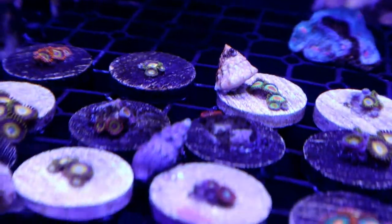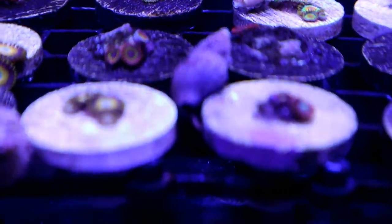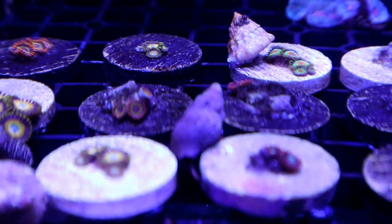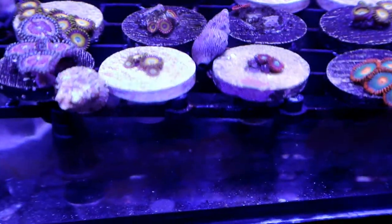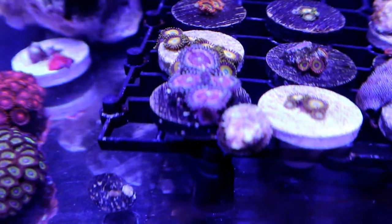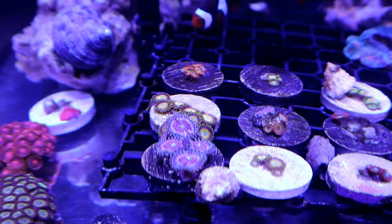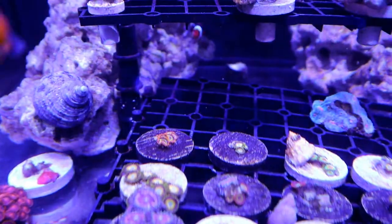Next to it, I think those are blondies or fruity leaves — I don't know the proper name for them. If you guys know the proper name, please let me know in the comments below. And then on top there's some scrambled eggs, and on the bottom some more scrambled eggs. Next to the scrambled eggs we have some pink zippers, and above that pink zipper there's scrambled eggs. And some blondies, I think, above those scrambled eggs.